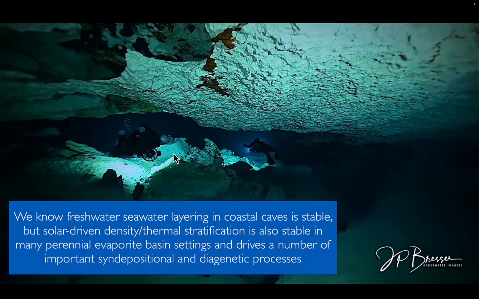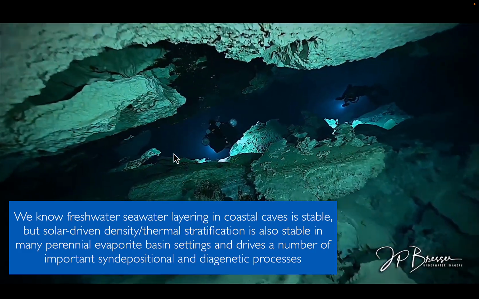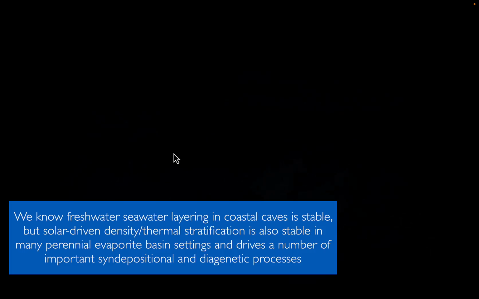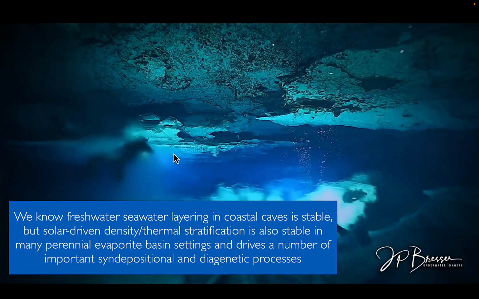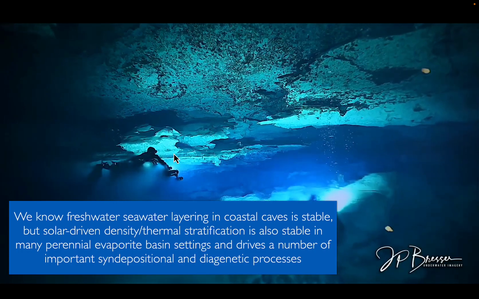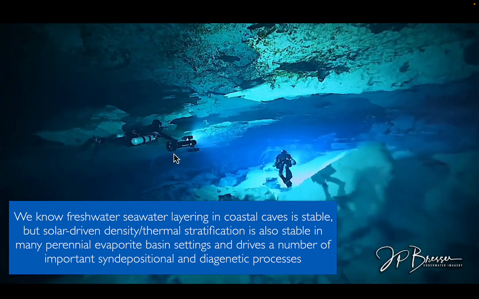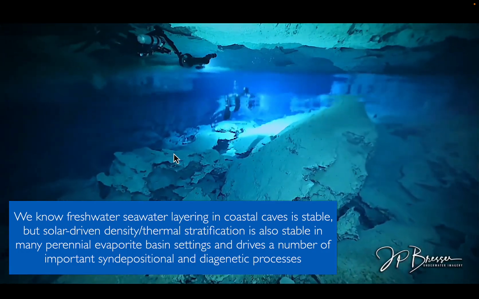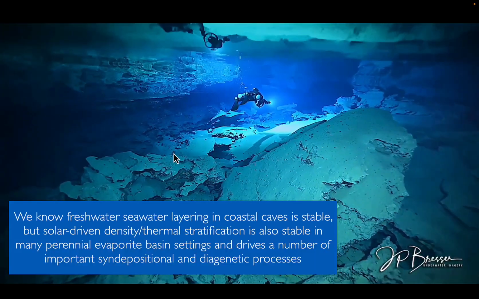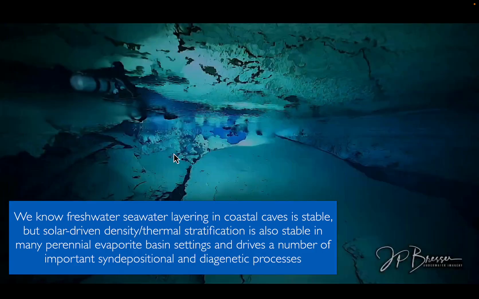And it's quite stable. But this same density stratification, with a more dense water mass below and a less dense water mass above, and as I'll show you in a moment, the associated thermal stratification, is quite stable in many modern day and ancient evaporite basin settings. And that density stratification is an important process that we'll look at a number of times as we go through a range of important syndepositional and diagenetic processes in our brines.